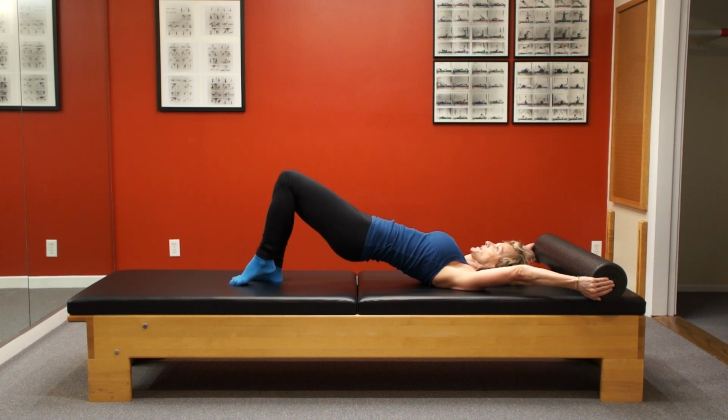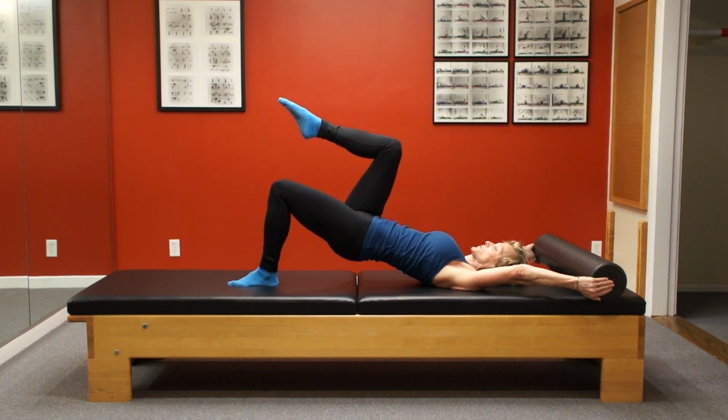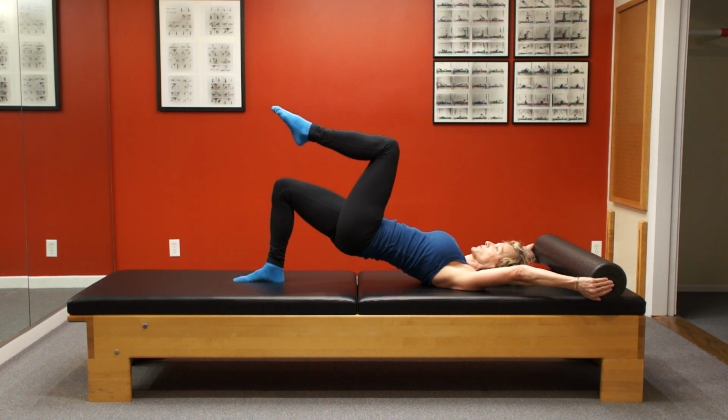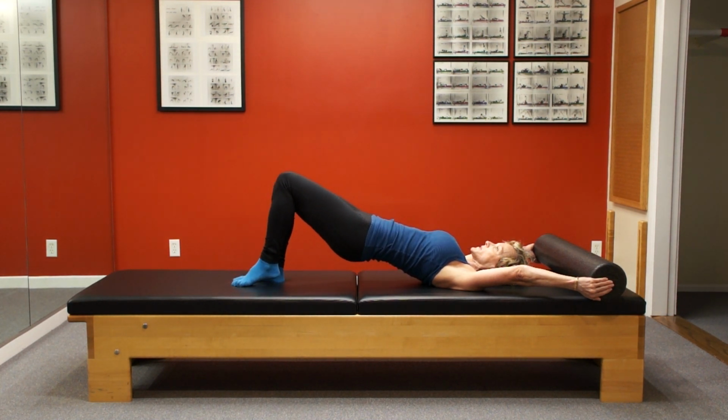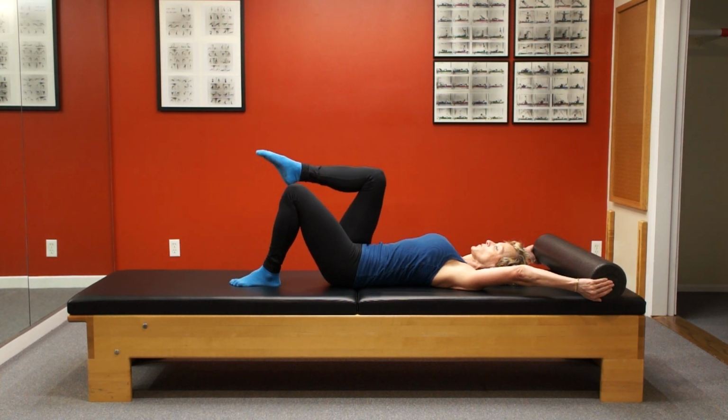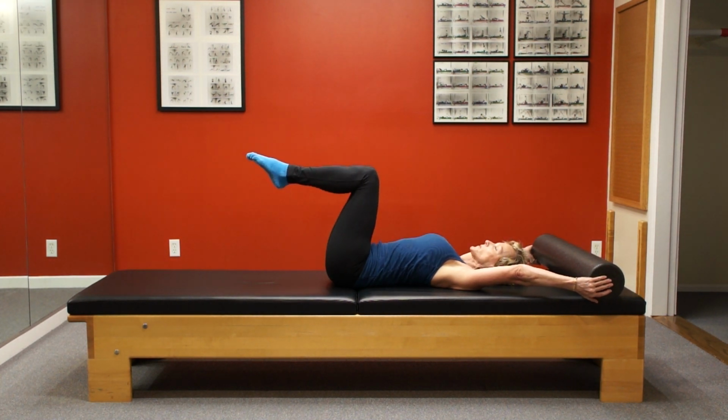Let's do one more each side. And last one. Hold, lift just a little bit, and then slowly roll it all the way down. We draw those knees in one at a time, tabletop. We go into our spine twist supine.